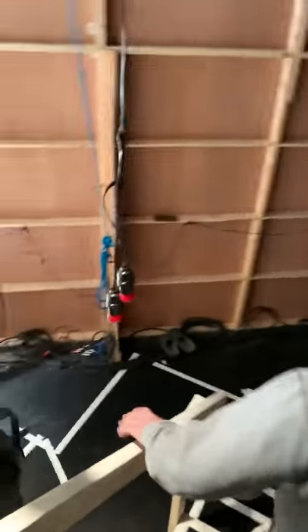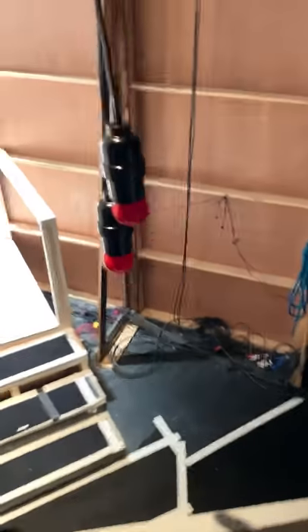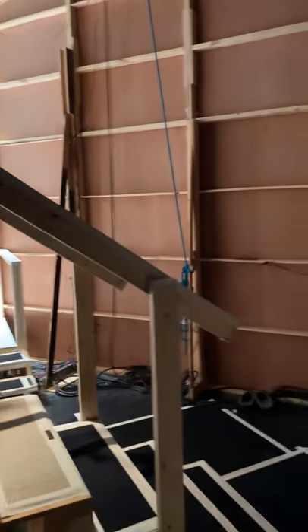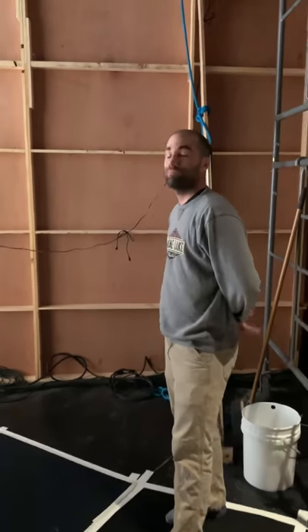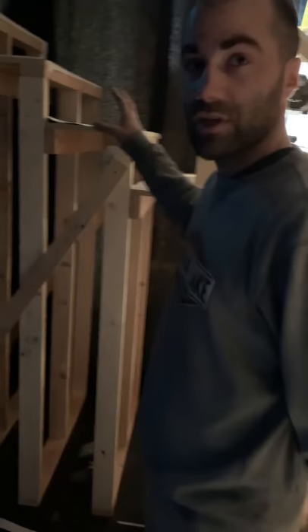All right, and then either way we have escape stairs. So this is backstage right. Each side's identical — it's a nice mirror image. Found something — what's this? So that's a cue light. The stage manager will put the cue light on when a performer needs to be standing by to go on stage. They'll look at that light, and when it goes out, that's their cue to go on stage. So on is standby, out is go. Theater magic. Our dressing rooms are over on the stage left side — that's how you access it.